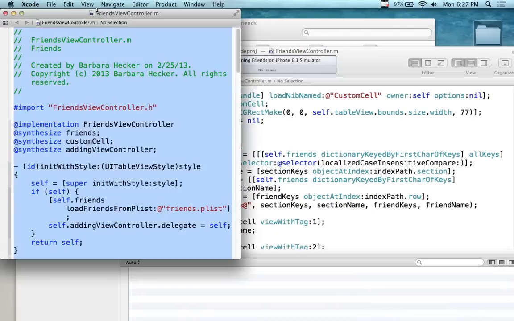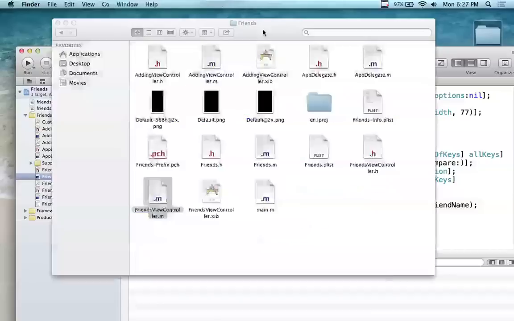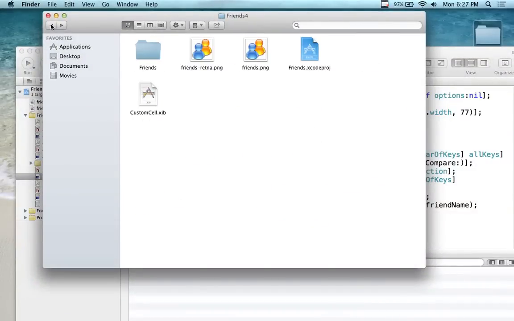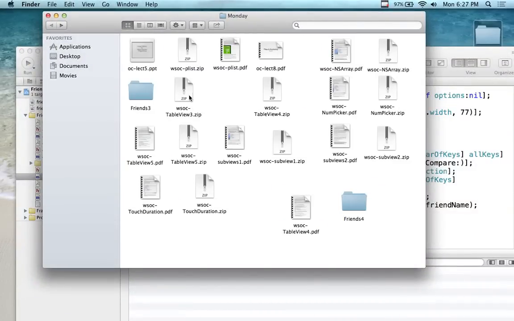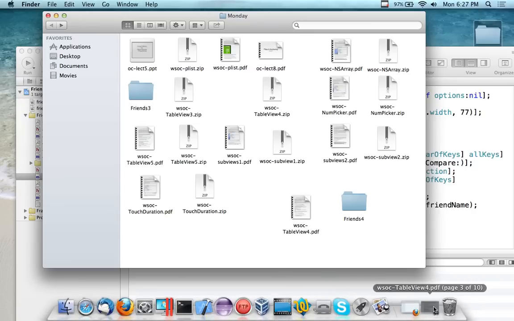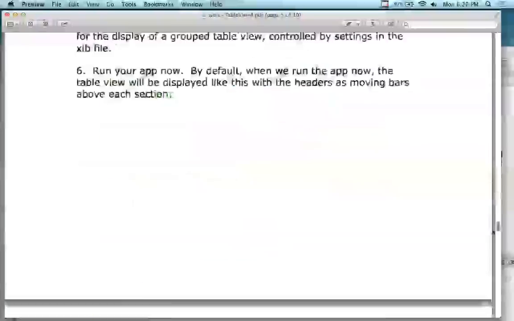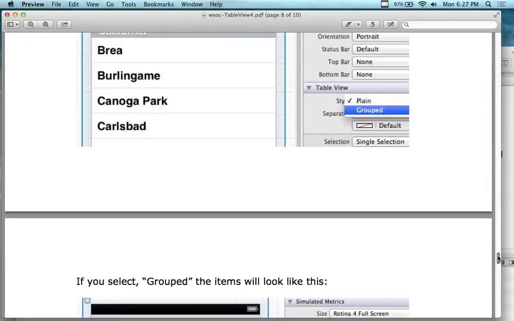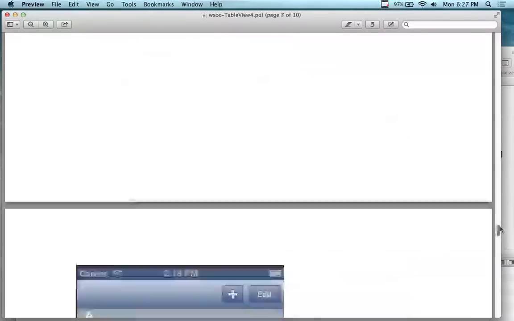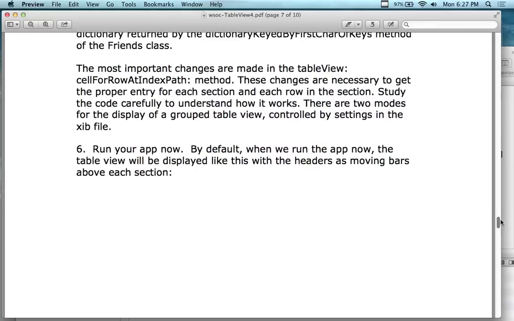If it doesn't, I'm going to leave mine open now. Go for the solution. Look at the solution and see what the difference is. Probably something having to do with a cut and paste on the view controller.h file. So let me just take a look here and make sure. I believe we have finished this part of it. What we needed to do is create the grouping. Nope, there's more to it actually.